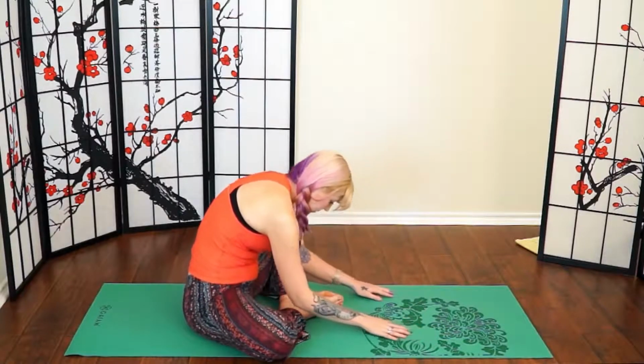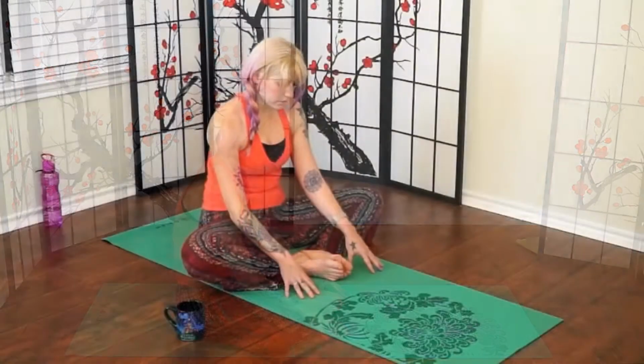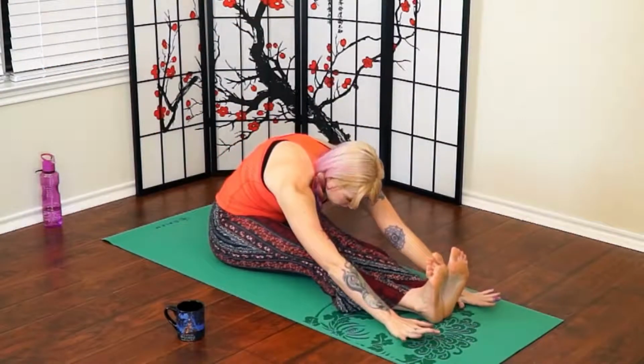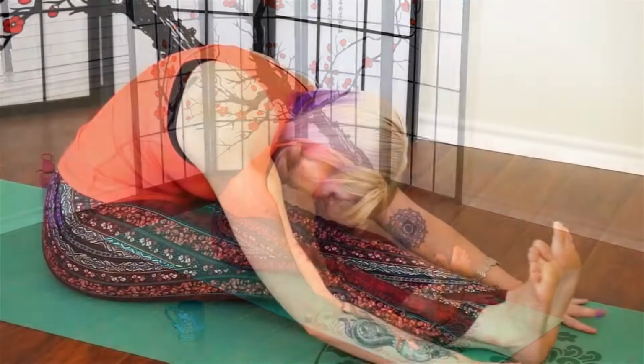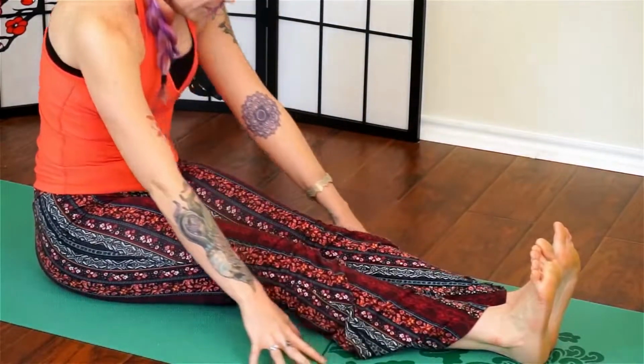Begin to roll up your spine once more. Send your legs out and again, forward fold. This time we're just going to be here for a moment, already noticing more opening in the legs, in the back, and then roll up.